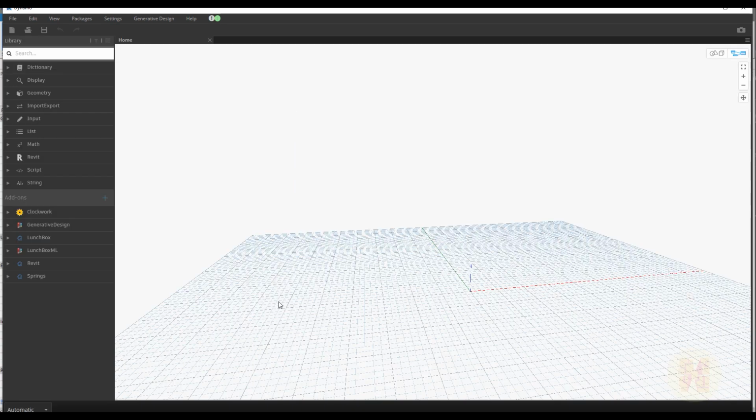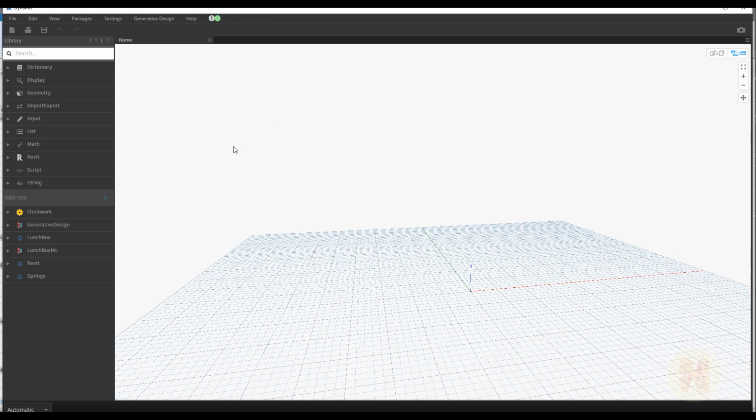Okay, here we are, I will create a new Dynamo. I didn't install any packages, so it means you can use vanilla Dynamo without any packages and get started working with that. Let's start with some simple things. I'll show you how you can do it in Dynamo, and after that we will slowly move to Python.